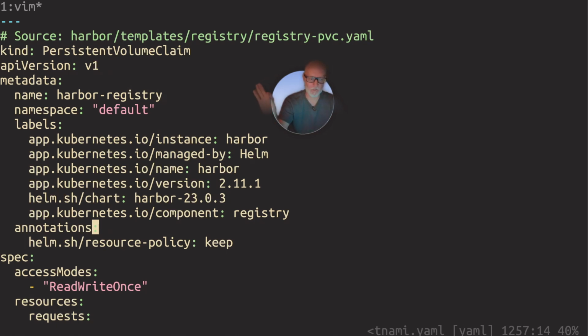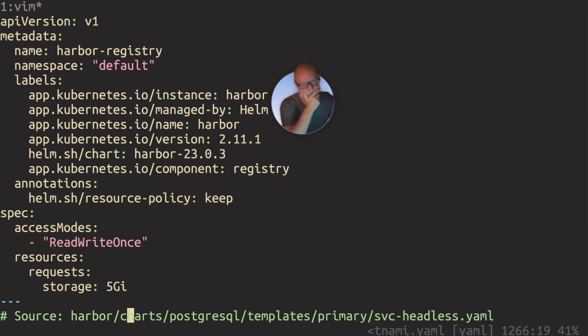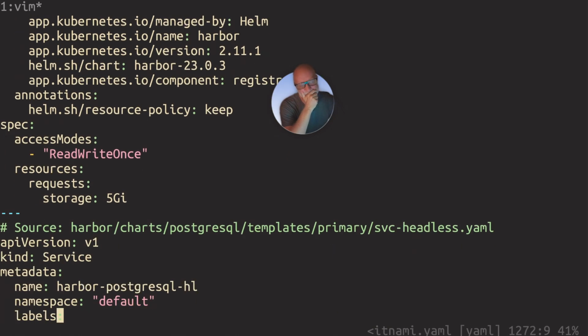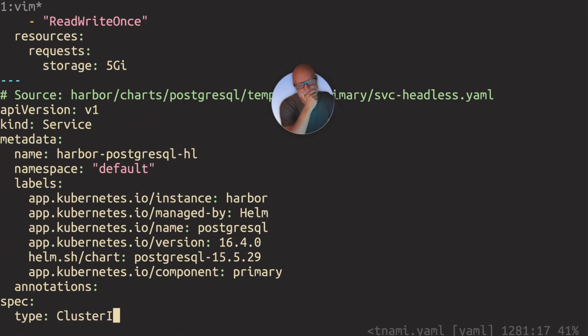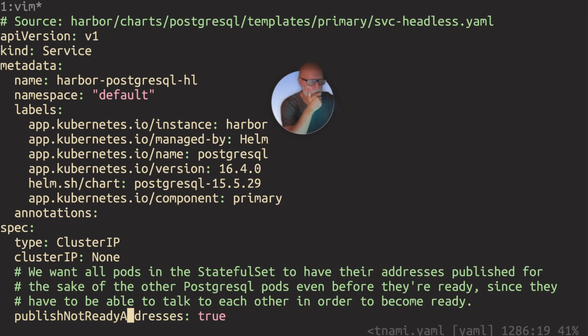There is no storage. This is not the storage you are looking for. Okay, default Postgres HL.